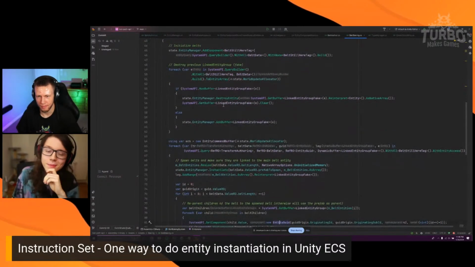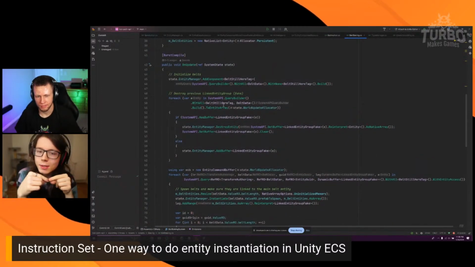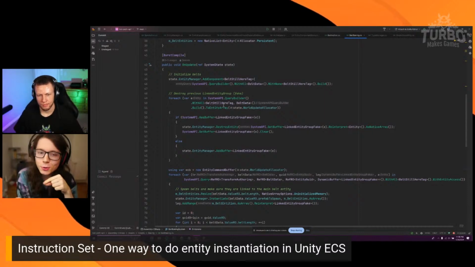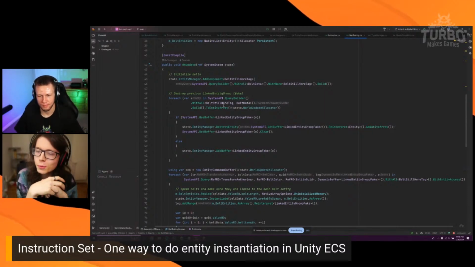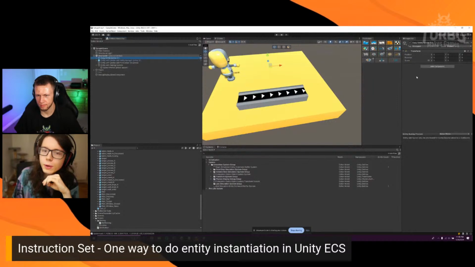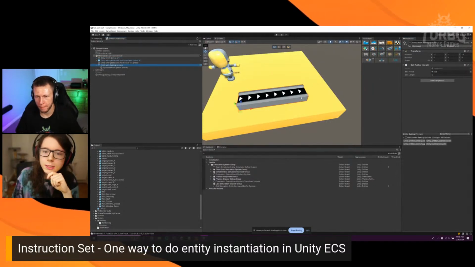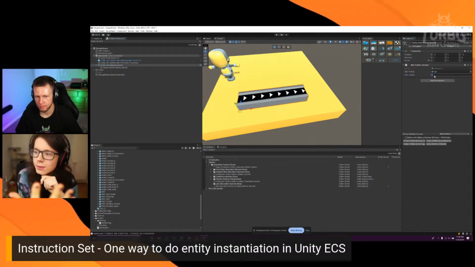It is, because live baking is all about having an entity that you only incrementally update, so you don't do the whole thing every time. You want it to be that when I make any changes in here, you can see 4 entities are spawned. Obviously, when I change this one component, I want it to then be 5.